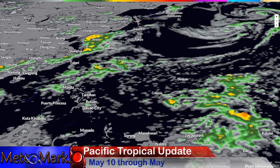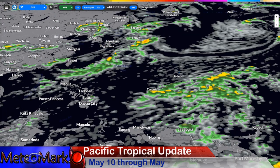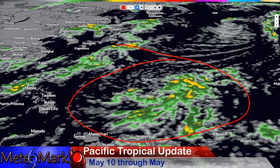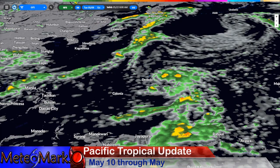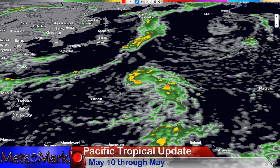Look at how active the westerlies are from Japan, China, Vietnam over here. This is crazy for this time of year, but there's a lot of tropical moisture to work with, so the southern and central Philippines stay pretty dry, but look at the intertropical convergence zone towards the 21st of May. We're definitely going to have something come out of this. All indications are kind of pointing towards some sort of development. It is pretty far out, so it's hard to say exactly where it's going to happen, but you can start to see evidence of it by this point.